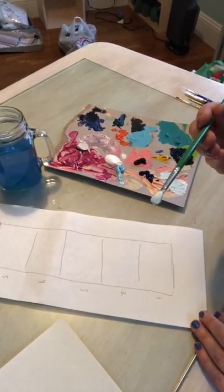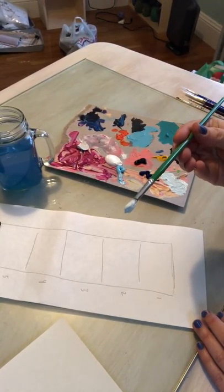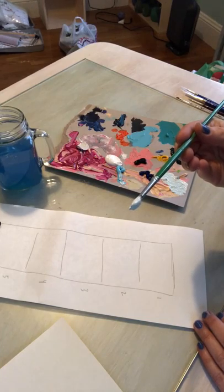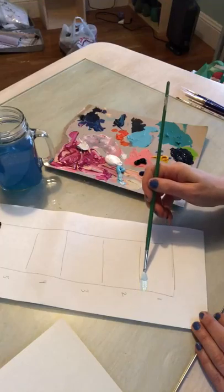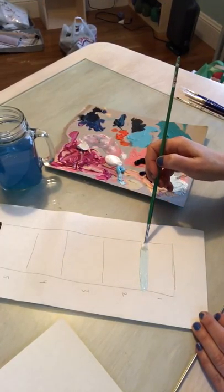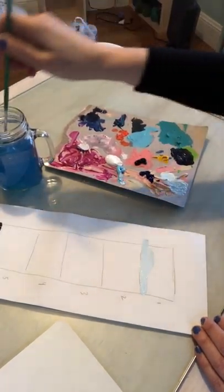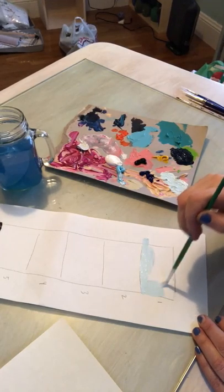Now, I've got paint all over my brush. I wouldn't want to use a brush like this on my final because this could really mess up those delicate sections. But for this big box here, it's fine. I'm actually kind of cleaning my brush off into the box. And again, kind of taking a little bit of water so that we smooth out the paint a bit.